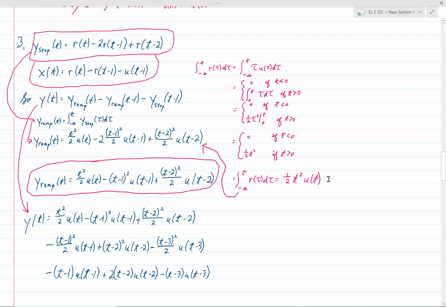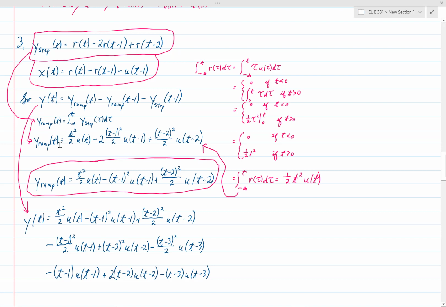Okay, so now that we know that, we're ready to go ahead and evaluate the response to the ramp. The response to the ramp is equal to the integral of the response to the step. That's what we learned in lecture 8. But now, since this is the response to the step up here, that's what we're going to have to integrate. And so when we integrate it, let's see what we get.